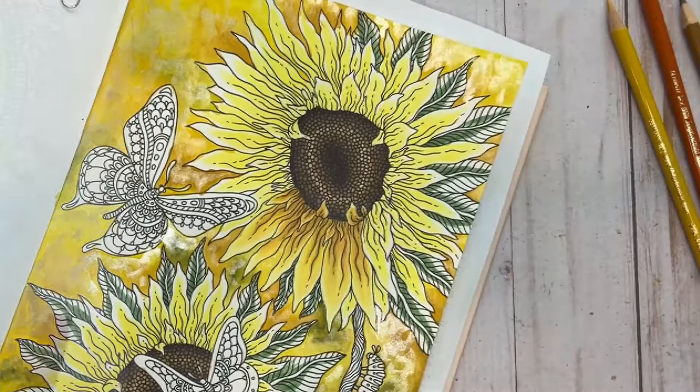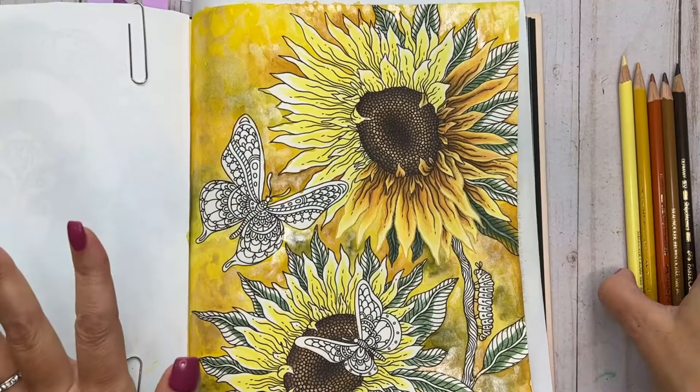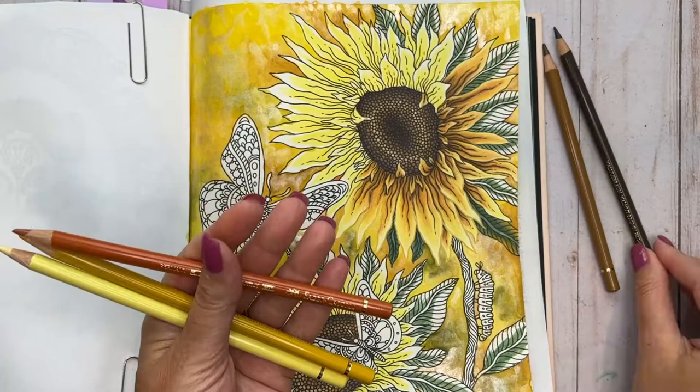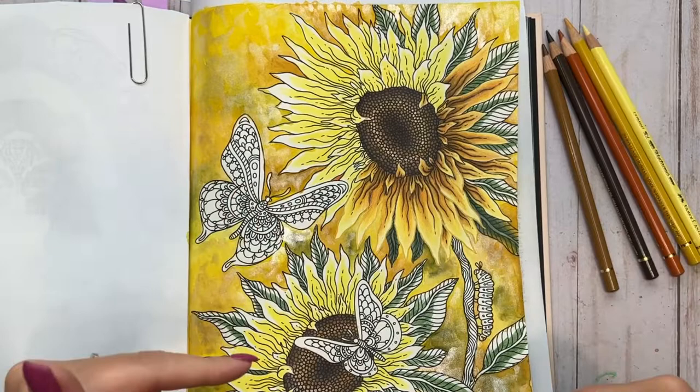Okay, so after doing a few more of these petals, I just wanted to check in with you and let you know the colors that I am using. I kind of narrowed it down to brown ochre, walnut brown, terra cotta, dark Naples ochre, and cream. And I have these listed down below.